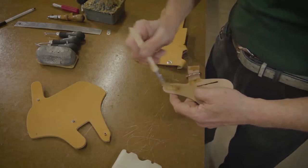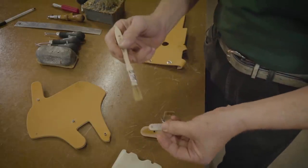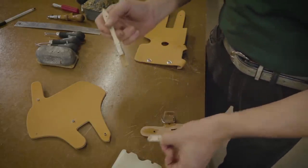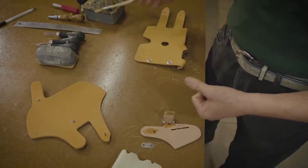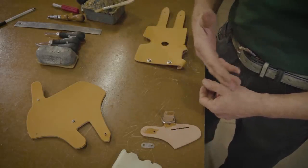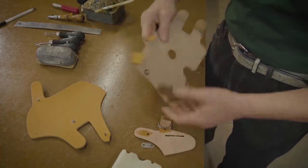And I'm also going to attach the thumb brake stiffener, which is this piece of stainless steel. I will go in there. That way when the thumb pushes on the thumb break, you don't get the leather flex. The steel helps the snap to break all in one motion.